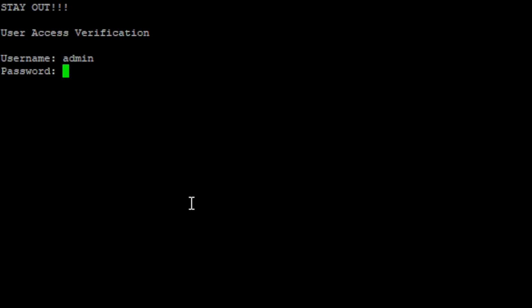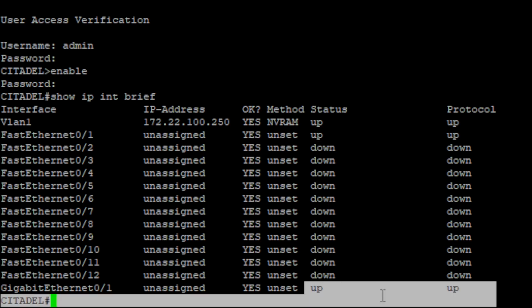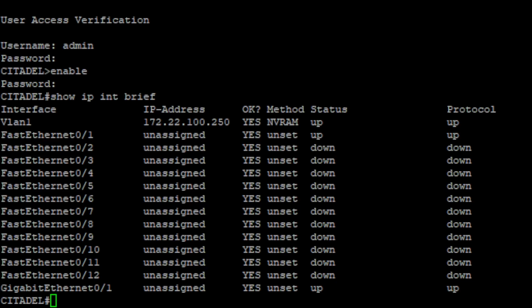For this demonstration, I am connecting to a Cisco Catalyst 3560 multi-layer switch on my network. One of the first commands my students learn to use is the Show IP Interface Brief command. It is a quick way to verify the status of all interfaces on a device. You can see from the output that this switch has 12 Fast Ethernet ports and 1 Gigabit Ethernet port. Interface FastEthernet 0/1 and GigabitEthernet 0/1 are up and active, as well as interface VLAN 1 used to connect.